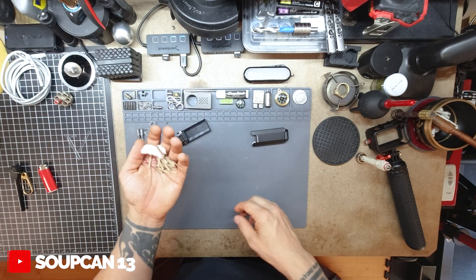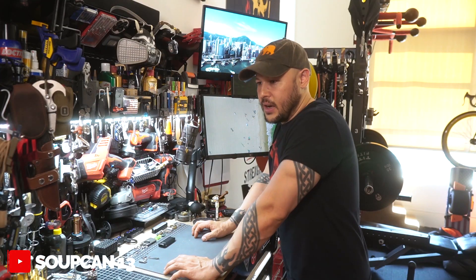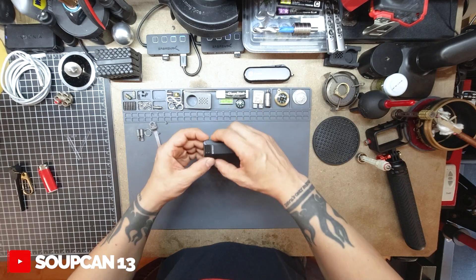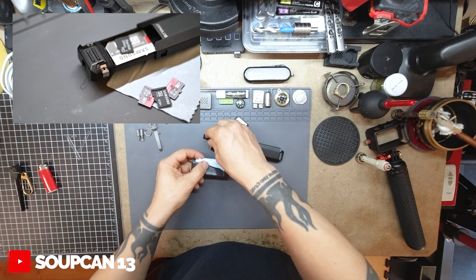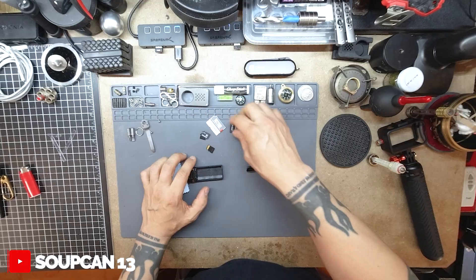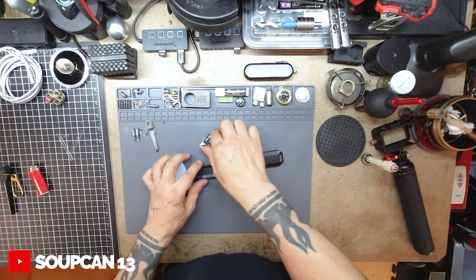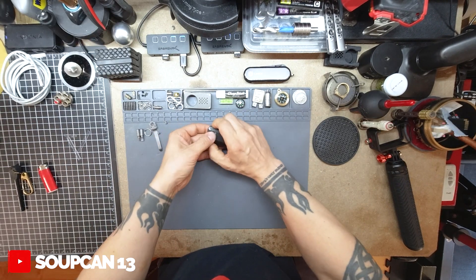In my free time I do a lot of nature photography, so another use is memory storage. You can fit two large memory card readers - these have two cards each - plus a bunch of assorted memory cards, and I cut down a lens cleaning cloth to about a quarter size. You don't need a huge cloth to clean your lens. As a photographer, your memory is your film - you could be out in the middle of nowhere and have an awesome shoot location and then have your memory compromised. That would totally suck.